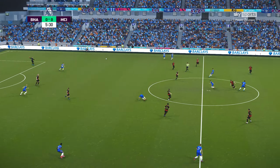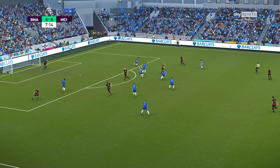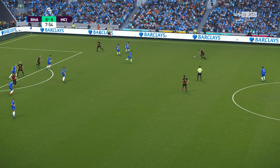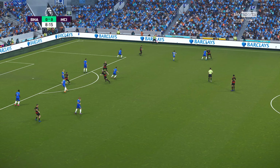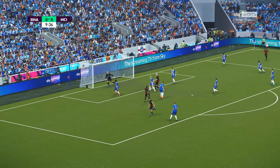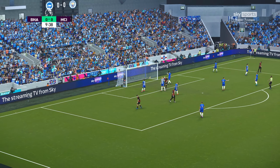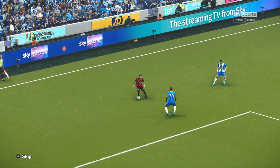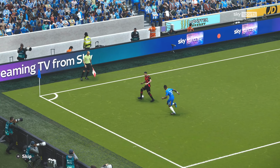Gundogan. And that's been won straight back. Now it's De Bruyne. Now it's Mahrez. Stones. And here's Mahrez. Plenty waiting in the middle. Aimed in towards the... In for a header! He's done well to get his head on that, but couldn't score. I have to commend the wing play, but I have to condemn the defending. They've got to stop the cross.